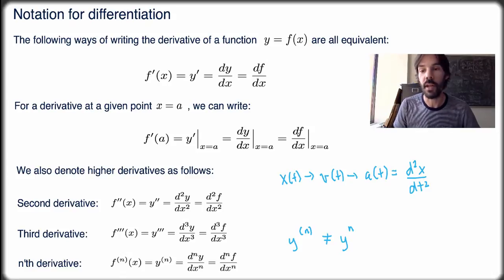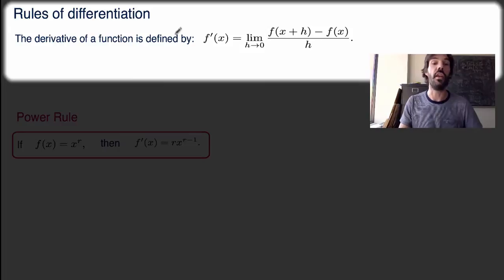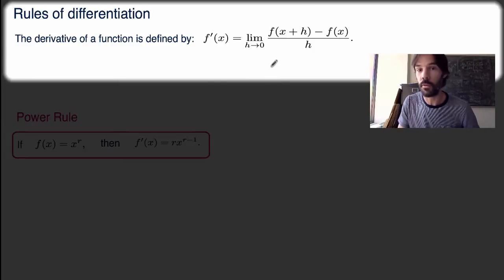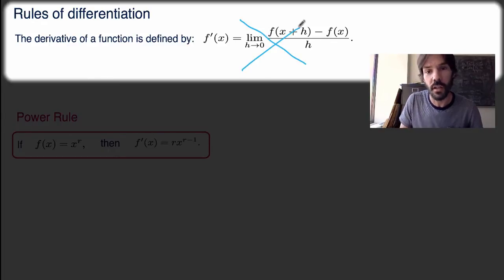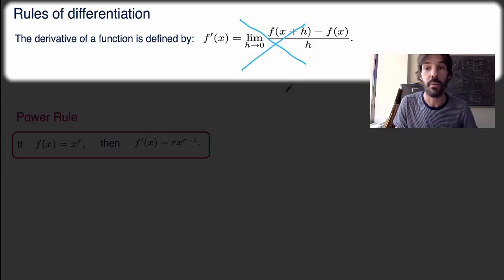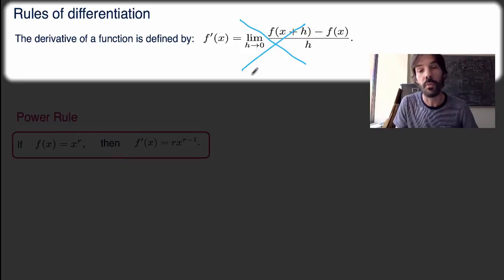So that's enough about notation. Now let's go back to differentiation. What we've seen so far is that the derivative of a function is defined by a limit, and we used that to calculate the derivative of a number of functions. But it was pretty painful and long — really not fun. We don't want to use that to calculate derivatives. We want a much faster way. It turns out there are a lot of rules we can use to calculate derivatives of simple functions. We can prove all of these rules using the definition, but once we know the rules, we don't need to go back to the definition anymore.